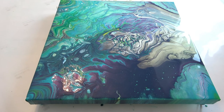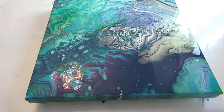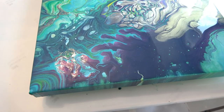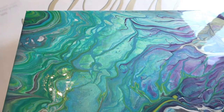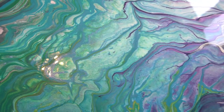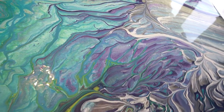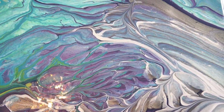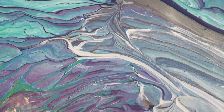Could it be possible that every time I do a painting, I fall in love? Do I have a problem here? Oh my goodness, this one is so gorgeous. I mean, it is stunning. Look at all those lines here. This is so pretty. Oh man, I'm loving this.